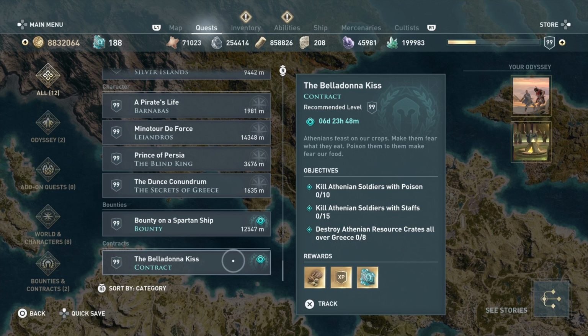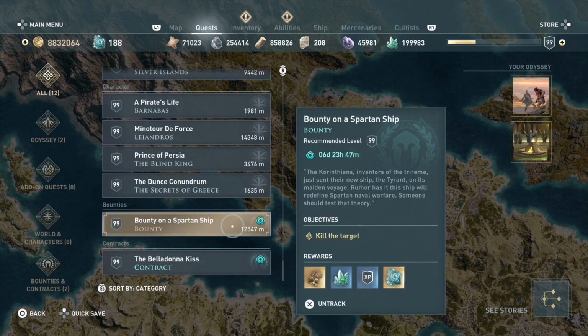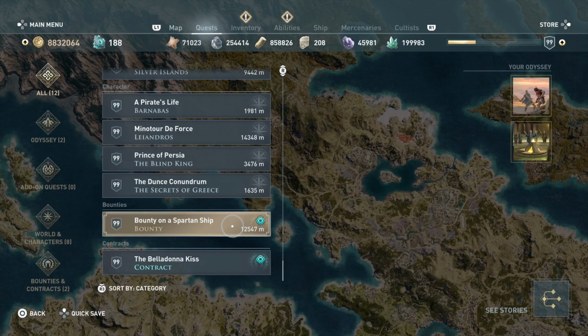Destroy Athenian resource crates. The resource crates, obviously, you can find in the different fortresses or leader houses and stuff like that. And that's not going to be too hard either. That could be done really quick. Now, let's see. The bounty on a Spartan ship, the Tyrant. Let's take a look at what that's going to look like.